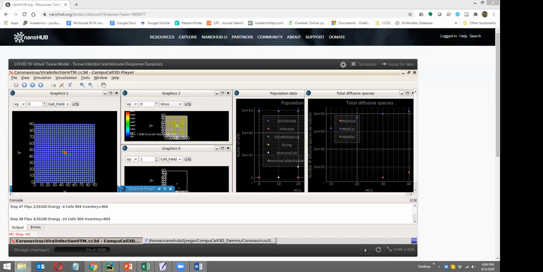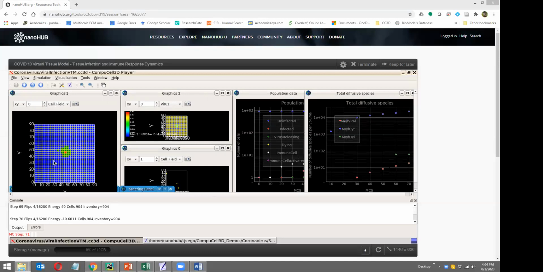Let that run for a minute. What we would expect to see is within the first couple hundred simulation steps, yeah, mine's already taken off. In the first couple hundred simulation steps, just as we observed earlier in module 1.3, should see infection take off quite fast. And by fast, I mean fast with respect to our baseline parameter set, where at around 500 simulation steps, infection was about half of, maybe a little more than half of the simulation domain.